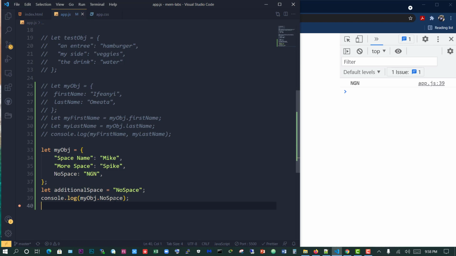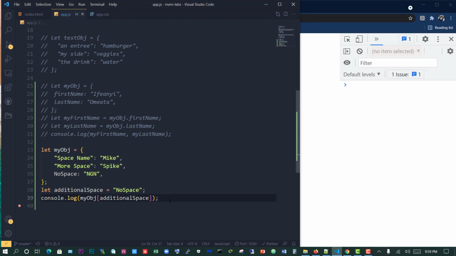So we also use the square bracket form to access variables that represent the actual properties. In this case, we can just take this additional space, which is indeed the variable, or the container, for the no space, and if we save that, now we get ngn.